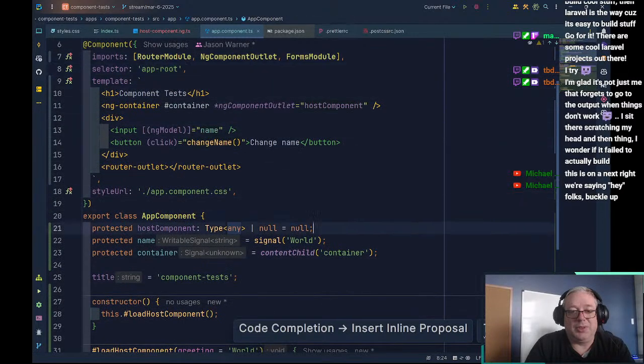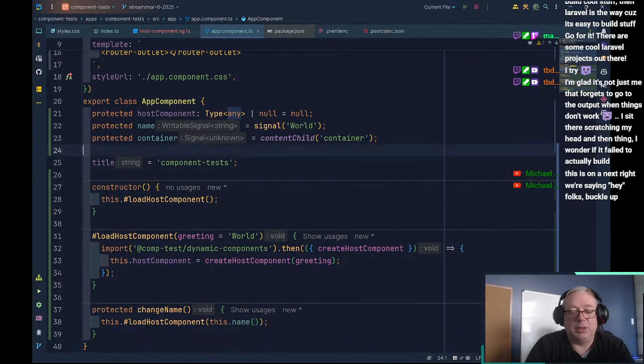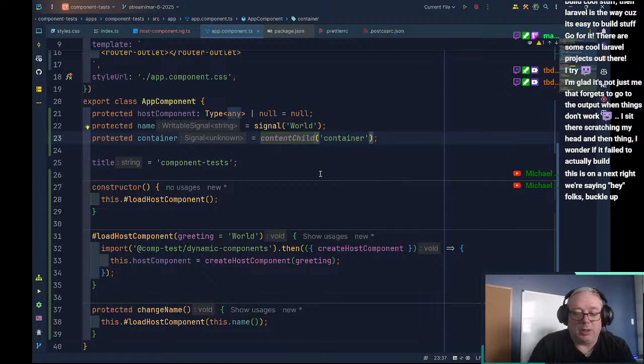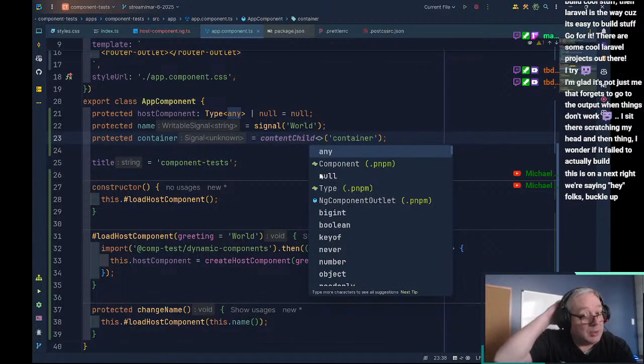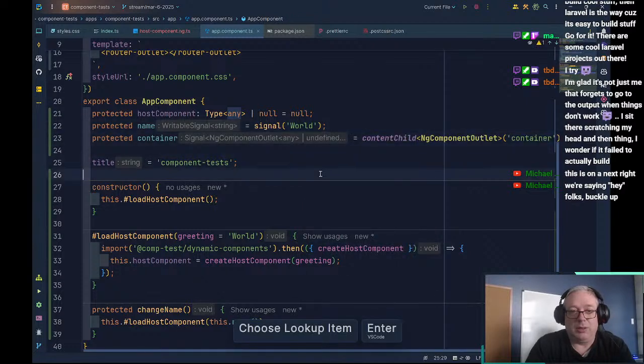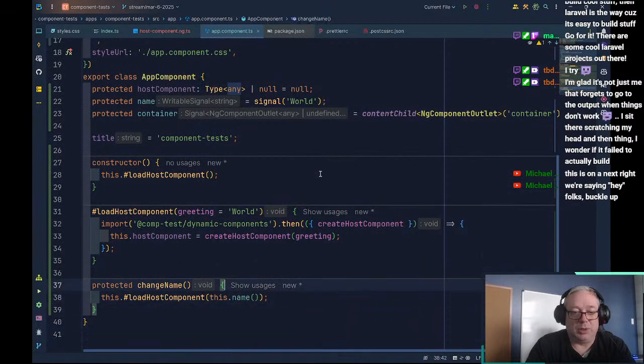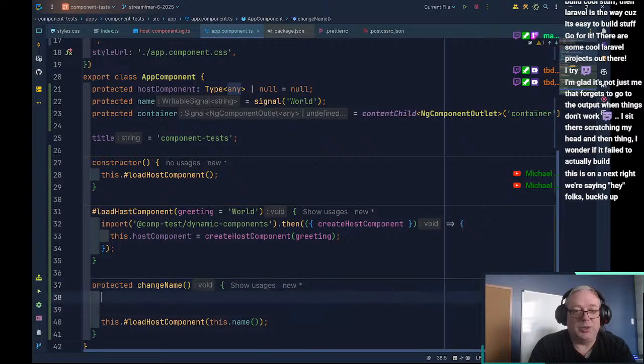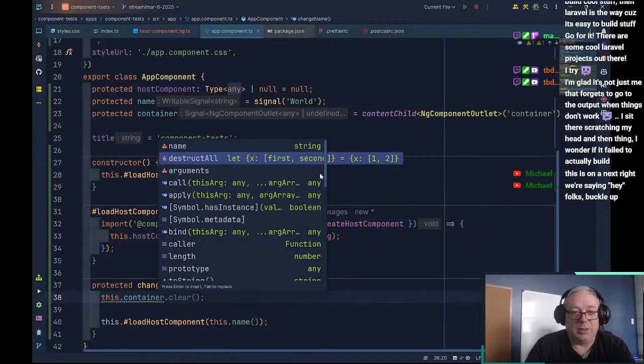And we want our container content child can be an ng component outlet. So that should work. And then here we should be able to say this dot container dot clear dot destruct all.